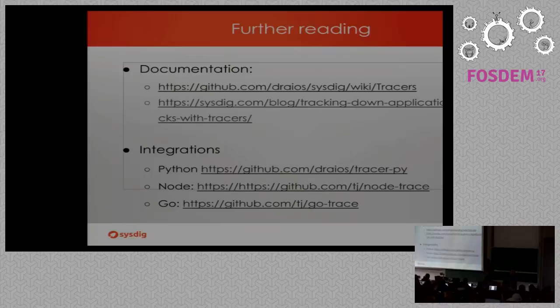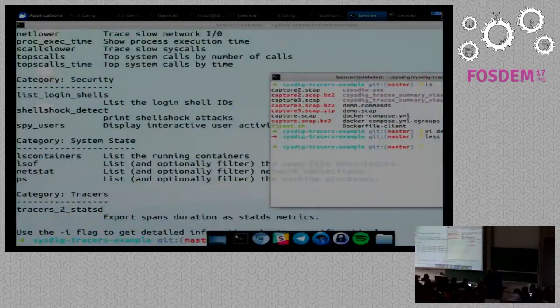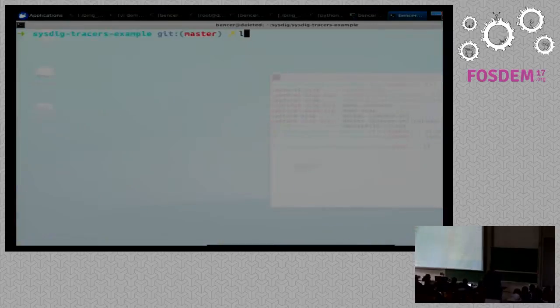I wonder, for very large systems like those that have 10,000, maybe 100,000 requests per second, is there any possibility to sample while recording, just recording 10% or 1% of all events? What you can do is to filter everything you write on the capture file. You saw it was just a few seconds, and it's 100 megabytes.